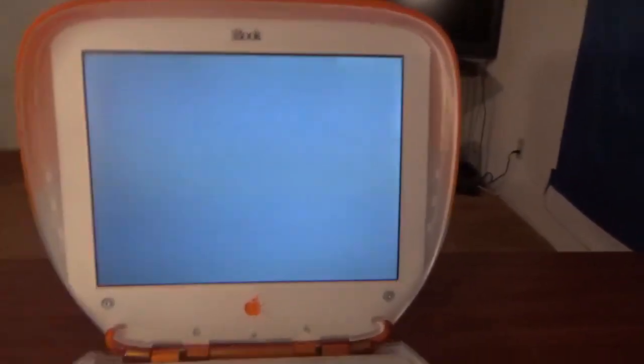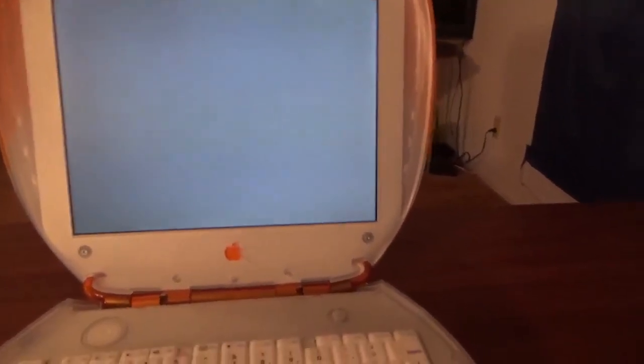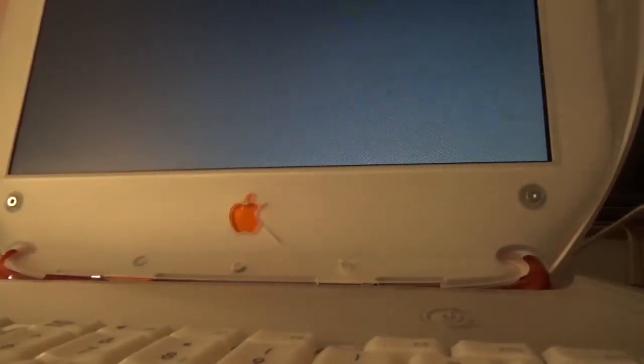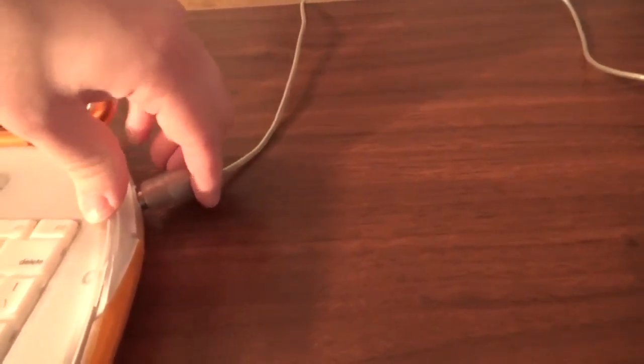Sitting here on the screen for about two minutes is normal — the hard drive isn't recognized for about two minutes. Actually, I'm thinking that's probably a hard drive problem. The hard drive I put in here was a well-used drive from a titanium PowerBook G4 — the first PowerBook G4 — and I think it has issues. Notice the indicator light on the machine itself? The battery charging light is actually integrated into the machine, not like MagSafe where it's integrated into the connector.